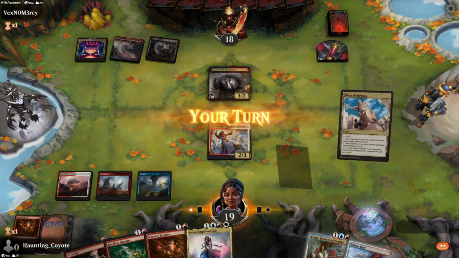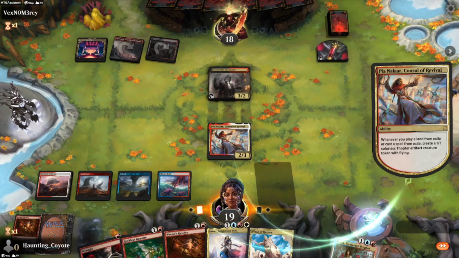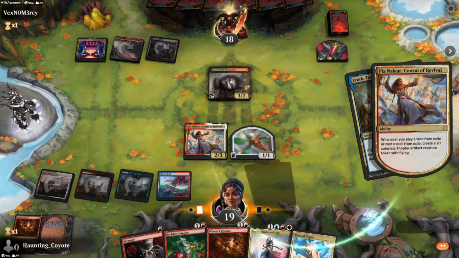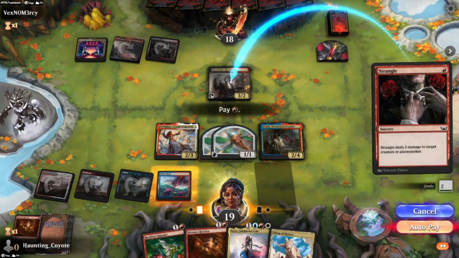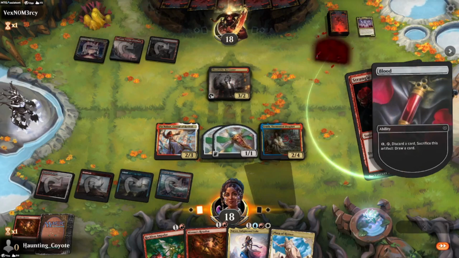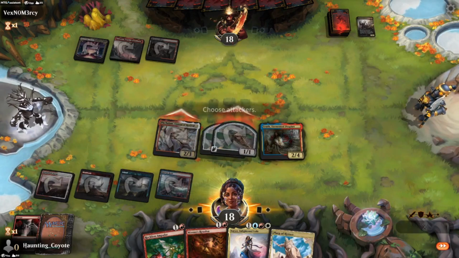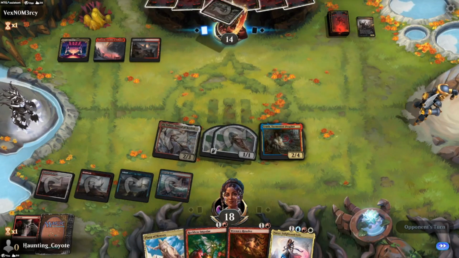Blood Tithe. Get rid of that dude. Take the damage from the pain land, but it's best just to get the Blood Tithe out of there. No, Atraxa. One of those nerds. Okay. Okay, buddy.